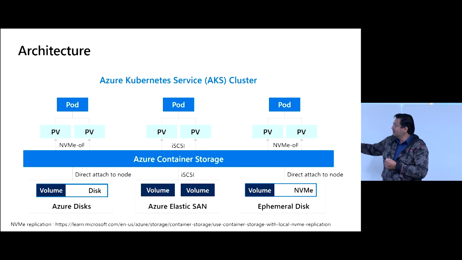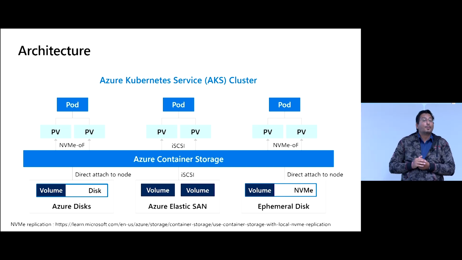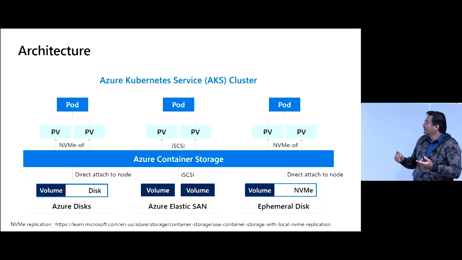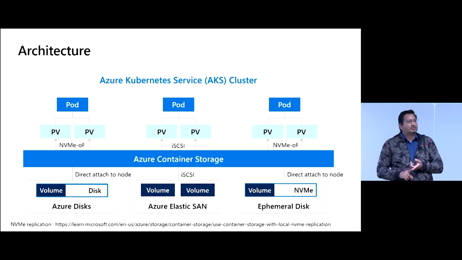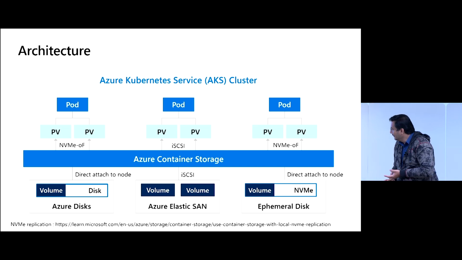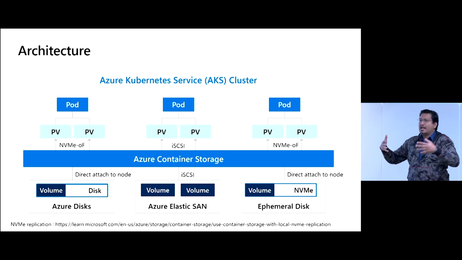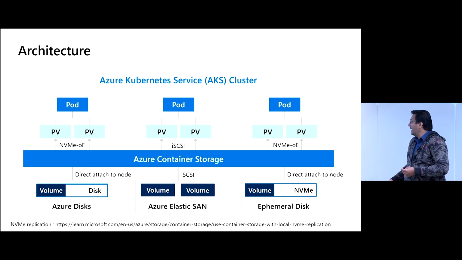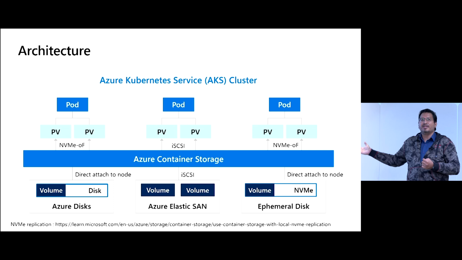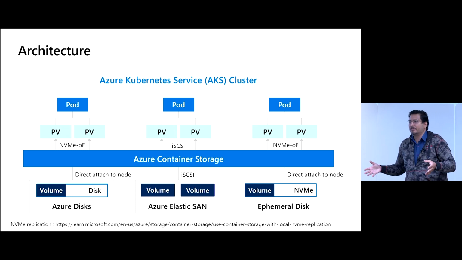So these are the advantages of ACStor. You optimize your storage usage. You lower your total cost of ownership by effectively utilizing the storage of your underlying disk, whether it is elastic SAN volume, as a pool, and you get to use NVMe as ultra fast local storage with added redundancy within a given region.